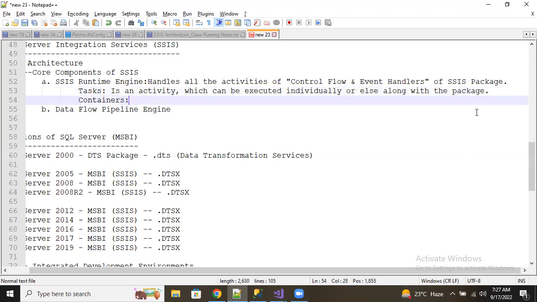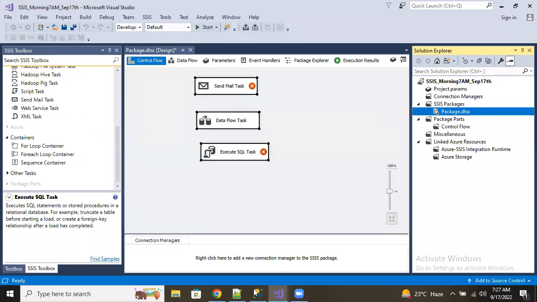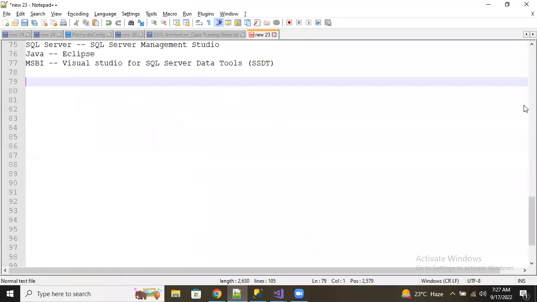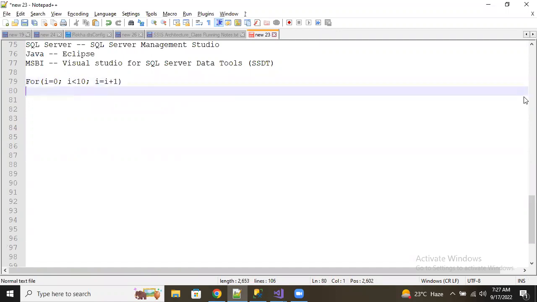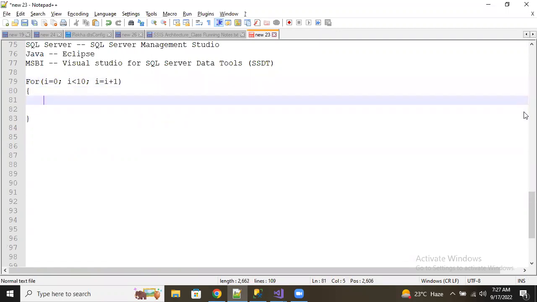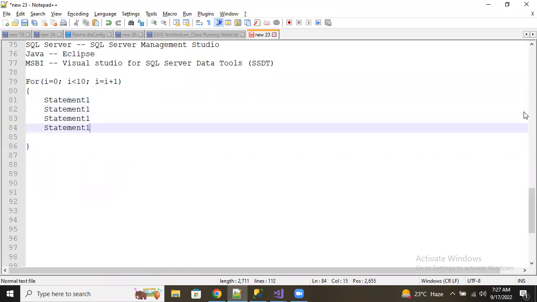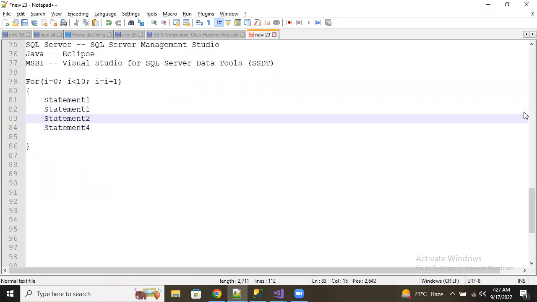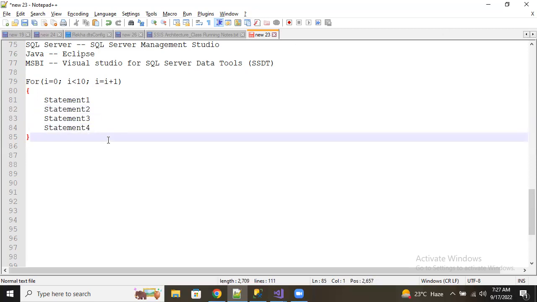Next, containers. For example, guys, observe here. For i equals 0, i less than 10, i equals i plus 1, we have statement 1, statement 2, statement 3, statement 4. What do we call this?